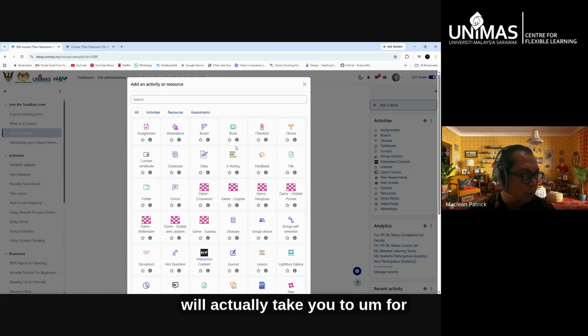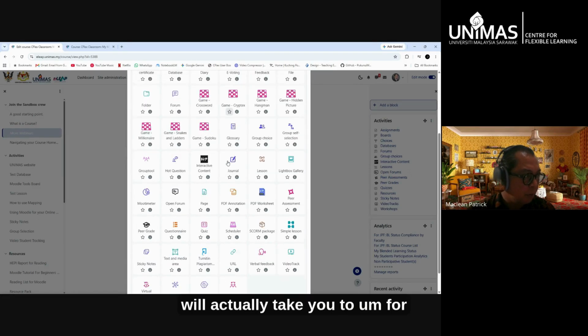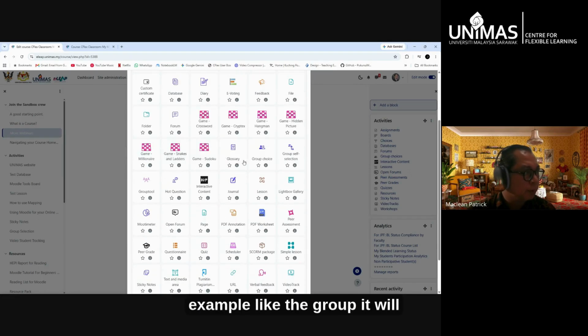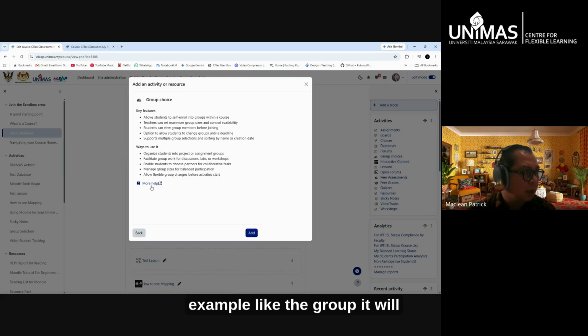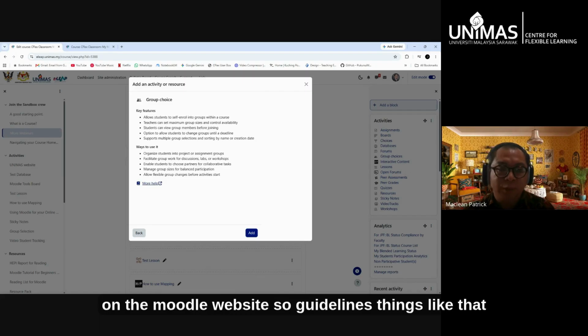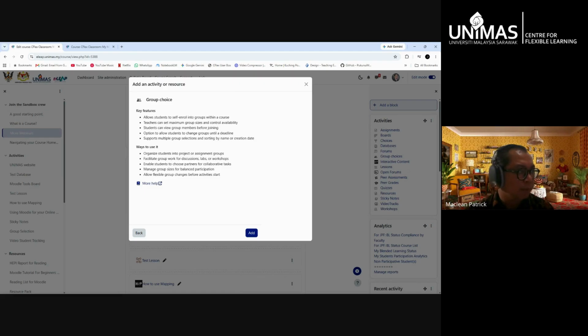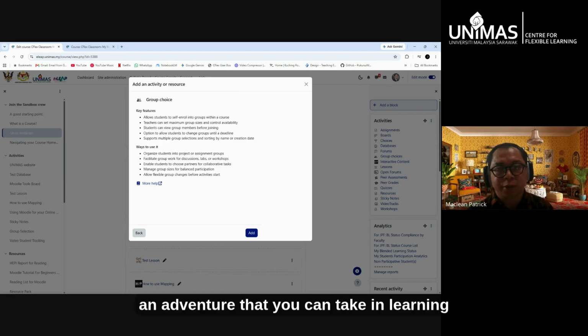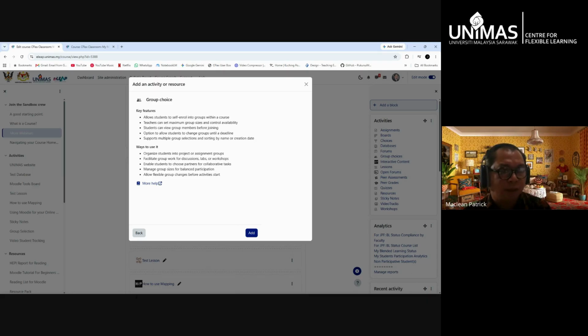Some will actually take you to, for example, the group choice, it will actually take you to the official documentation on the Moodle website. So guidelines, things like that. Okay? So all of this is an adventure that you can take in learning the tools that you can use.